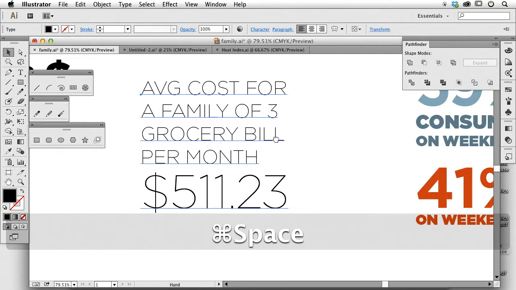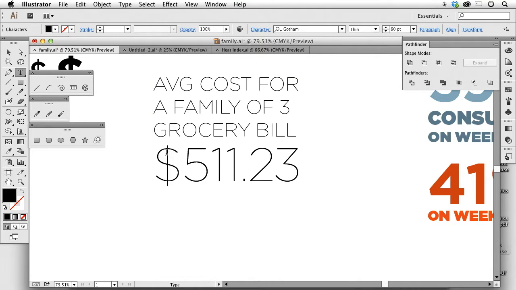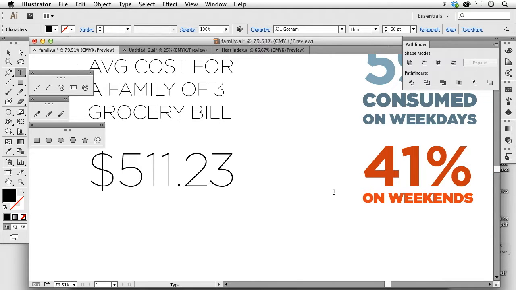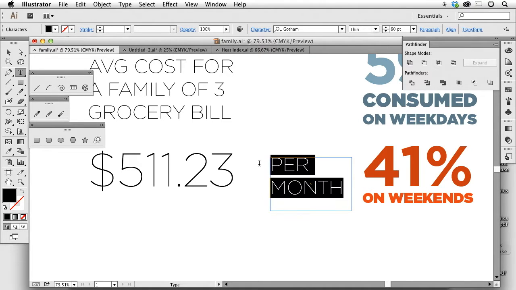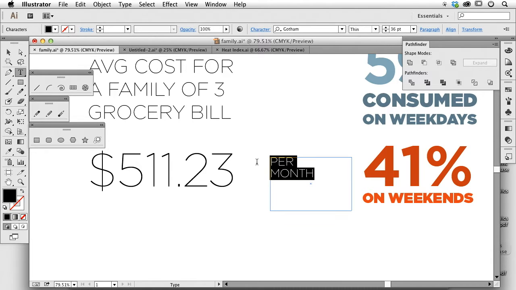So I don't know if I'm going to go in and change the size of each line. Actually, I'm going to take the per month out of there, because I don't think I need it in there. I'm going to put it over here and make it a small little footnote to the copy right there.